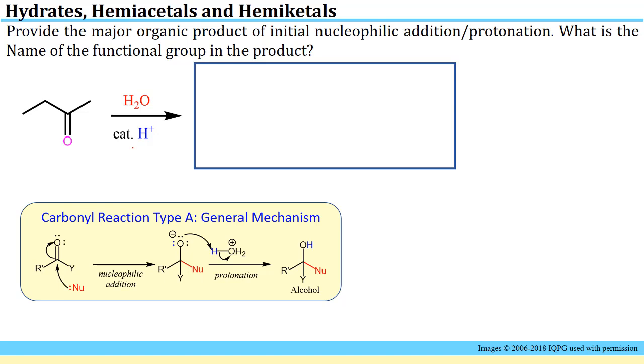In this primer, we refer to certain types of reactions as being type A for carbonyls, and this involves a nucleophilic addition step to provide initially a negatively charged oxygen. After you protonate that with some acidic water, in this case, you'll obtain an alcohol to which the nucleophile is added.